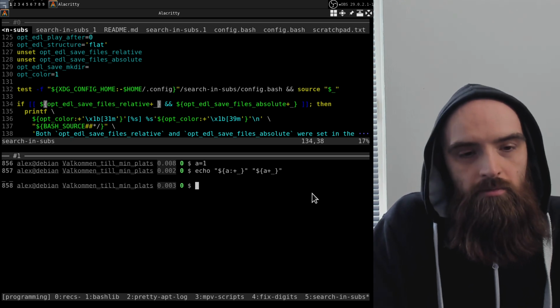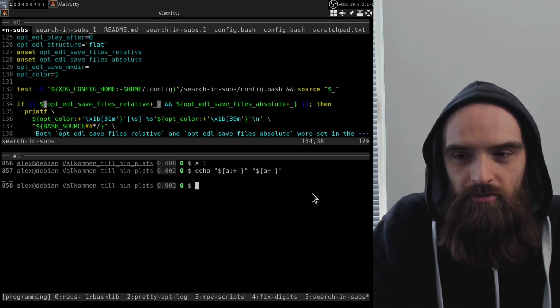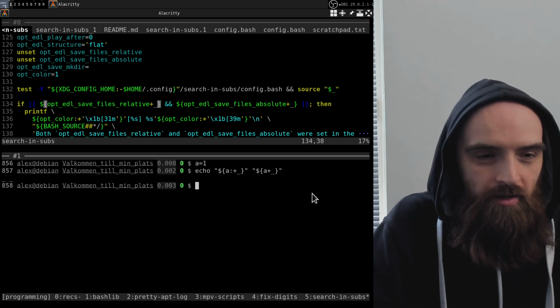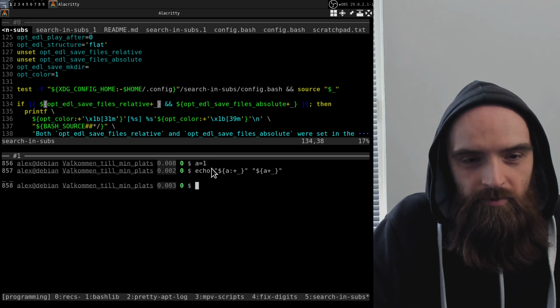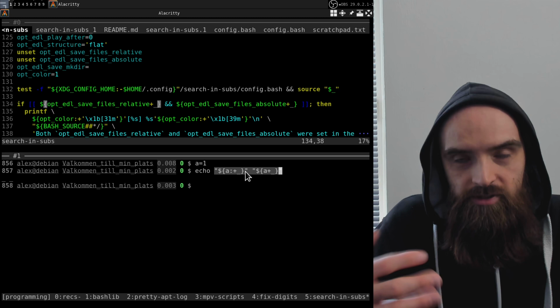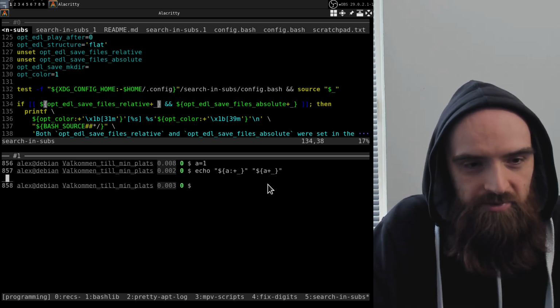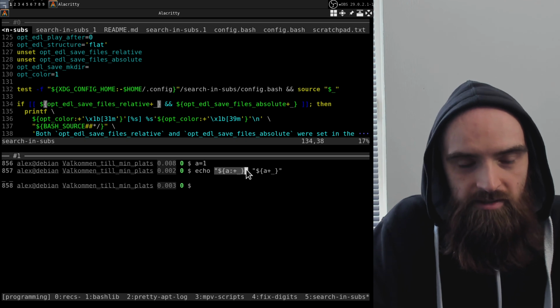So when it is set to some value that is not null, in other words not an empty string, then these two result in the same behavior, namely whatever you put after the plus gets substituted in this place.